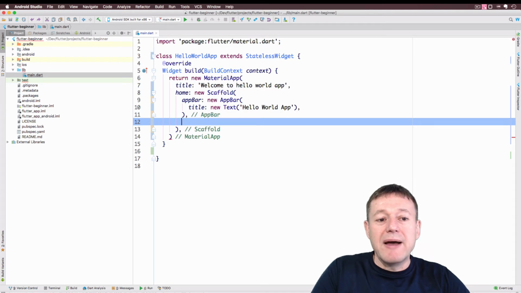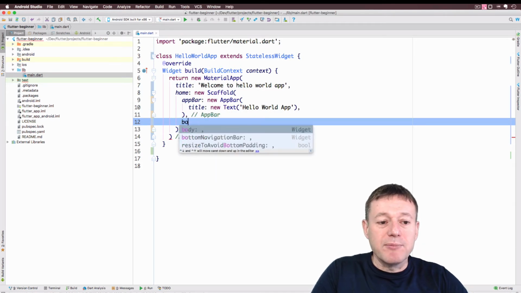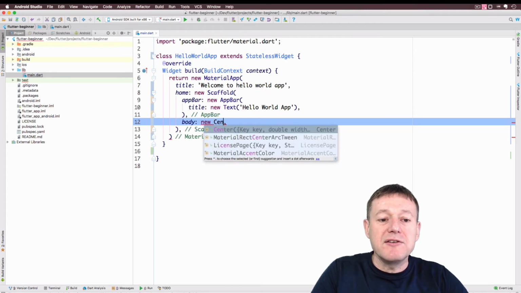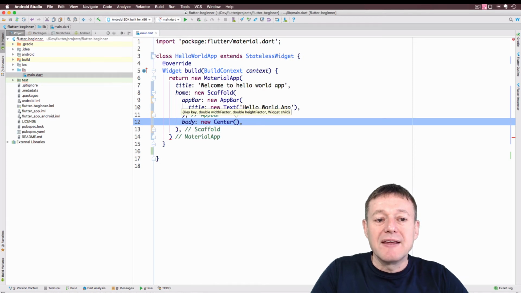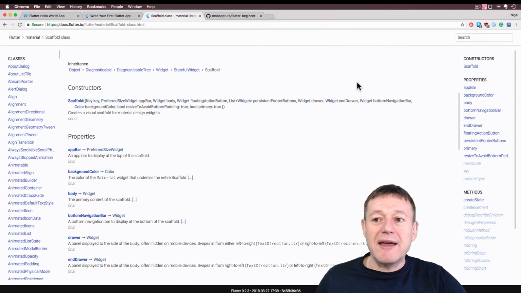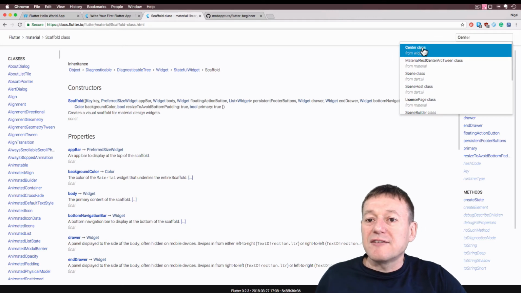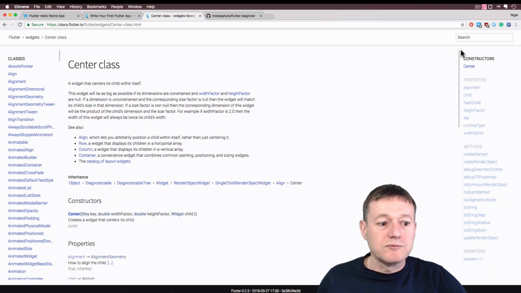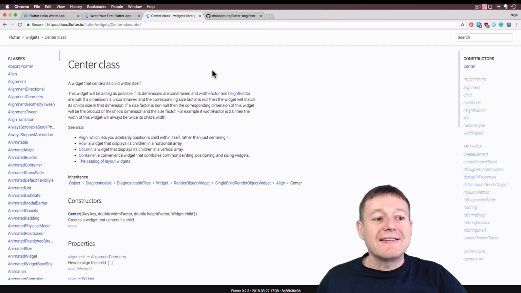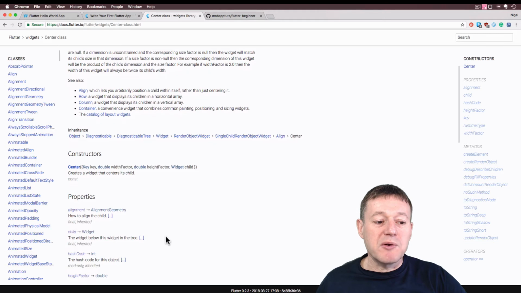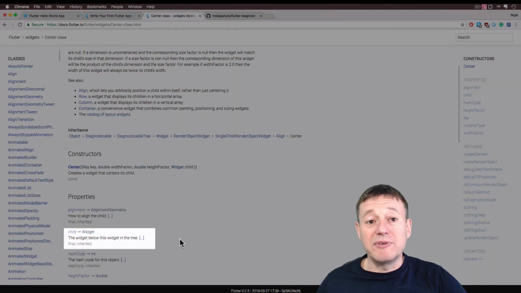So underneath the app bar, still within the scaffold widget, we specify the body. And in here, we specify another widget. And this is going to be text, and we can use what's called the center widget for that. So let's go back into that, and I'm just going to do a search for center. Let's find out about this center class here. So we'll select that. So here's the center class here, and it's a widget that centers children inside it. And I just want to see which property we will call, and it will be a child property.